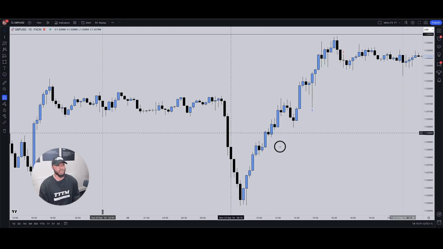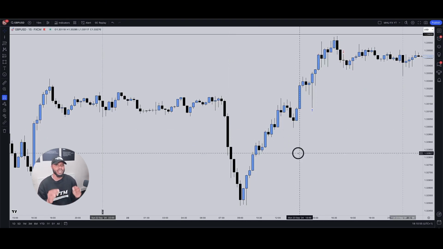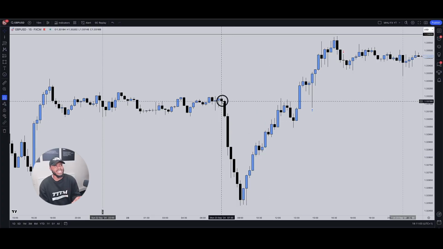So here is Monday's price action. If I'm bullish on a pair, what do I want to see? I want to see price drop into sell candles or a sell play. It's not just a sell candle it needs to drop into. It needs to drop into a whole sell play before going long. So for example, this is a sell play or a set of sell candles.